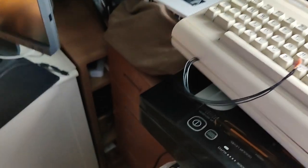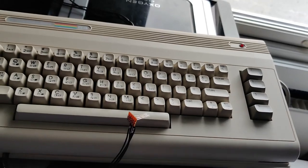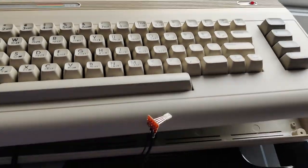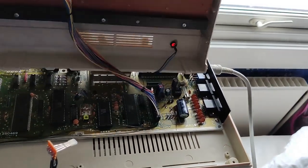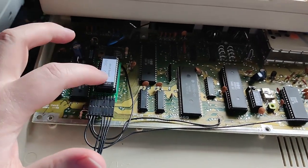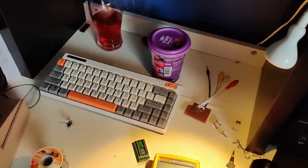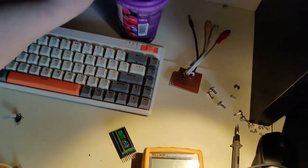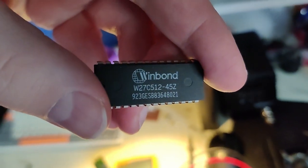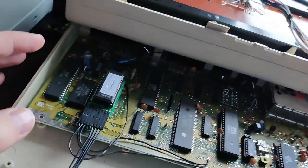So I've been to the dentist, so excuse me if my voice is a bit weird. But I have the C64C up here right now. And it's a bit hard with only one hand, but I've installed the kernel board. This one I got from Sven Pettersen. The reason why I used this is because I think something might have been wrong with the one I was using yesterday, which was a Winbond W27C512. Well, they are the same size, but maybe they have different speeds.